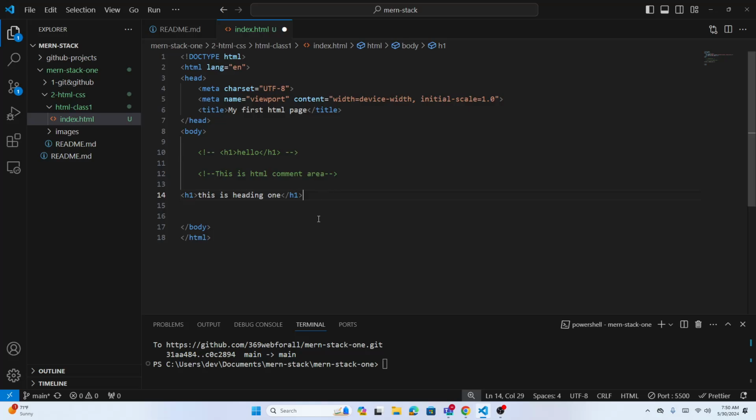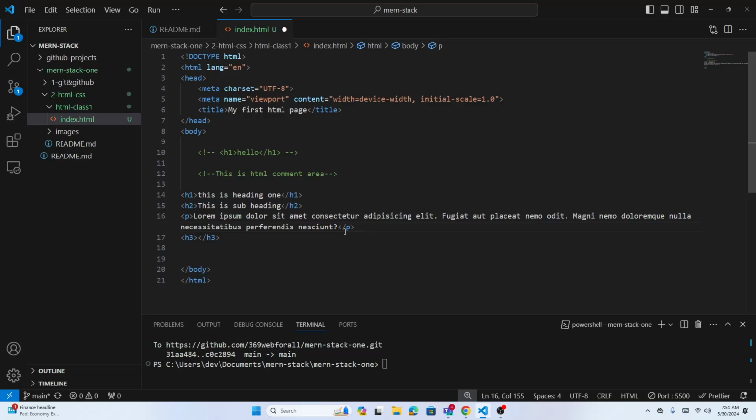If within that there is another heading, you use h2, a subheading. Then again, if there is another heading, you can use h3. You might have some paragraph text here, and if you have another heading below this text, use the second, the third, like that.